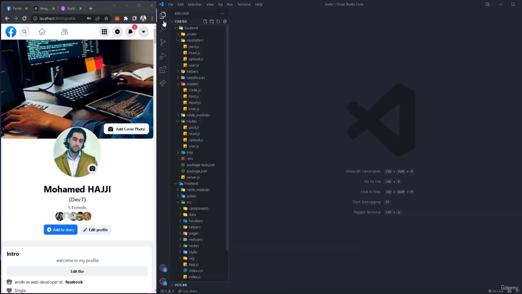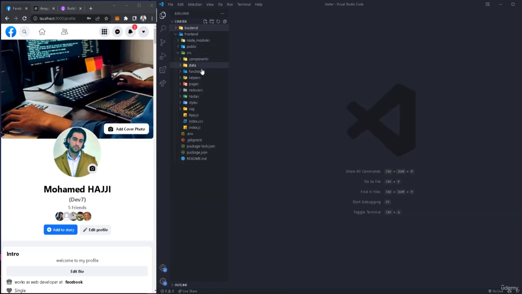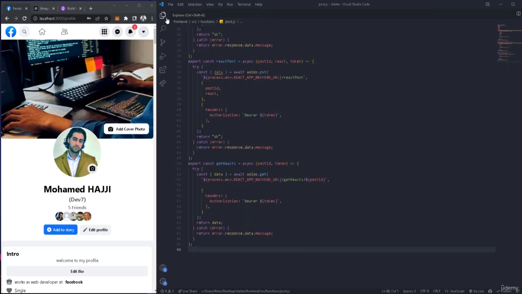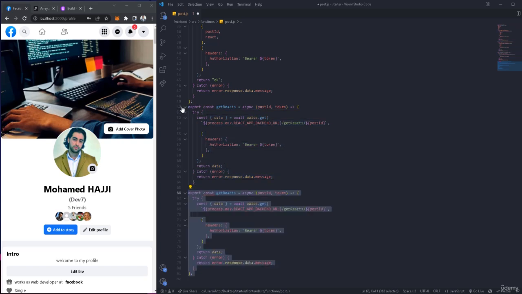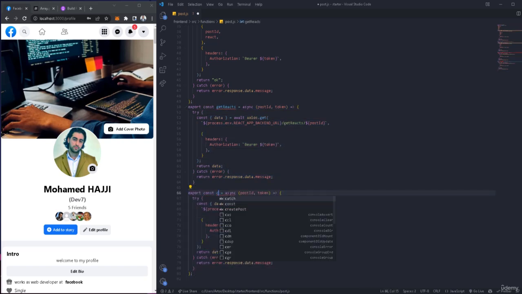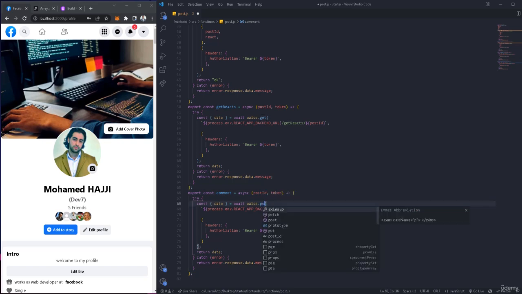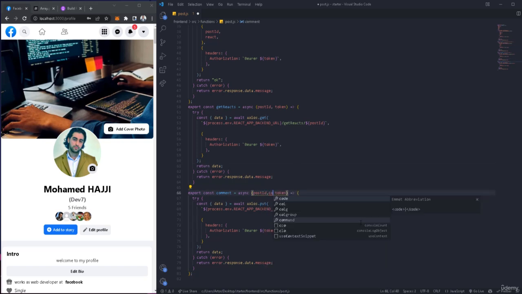So let's continue, and then let me close the backend, go to the front end in the functions for the post, and we can create a new function that's going to be for the comments. So right here, let's call it comments, and this is going to be a put request, okay. We're going to get post ID, we're going to also get the comments and also the image, okay, like that.